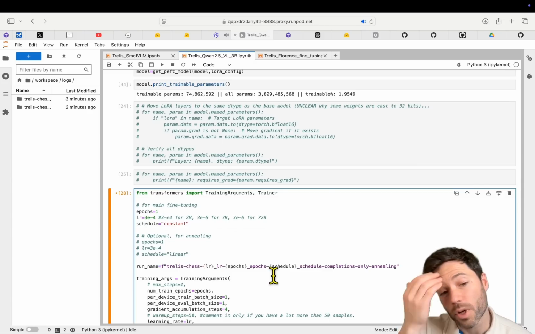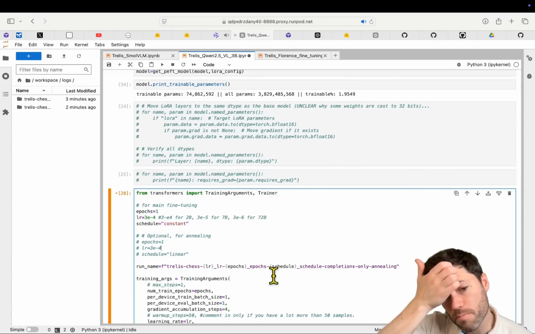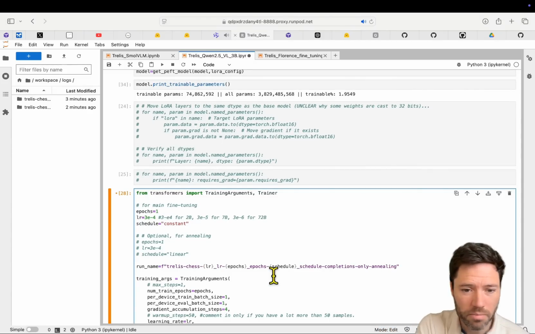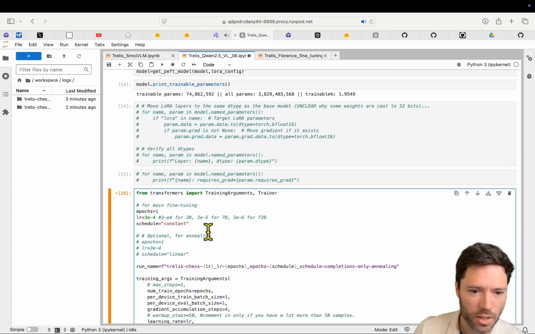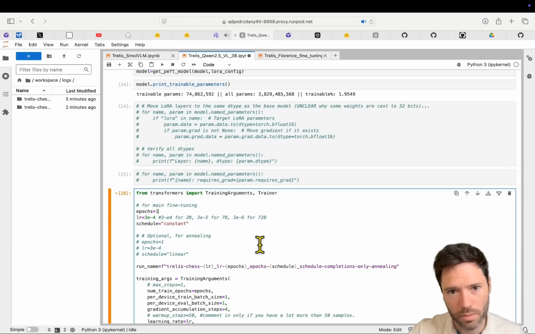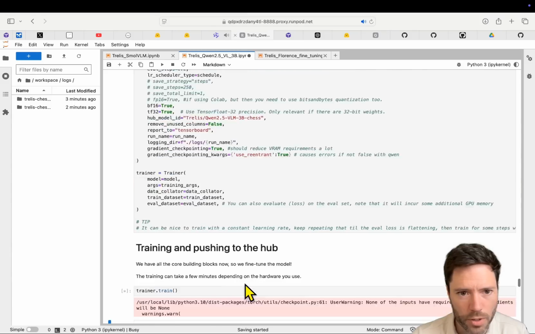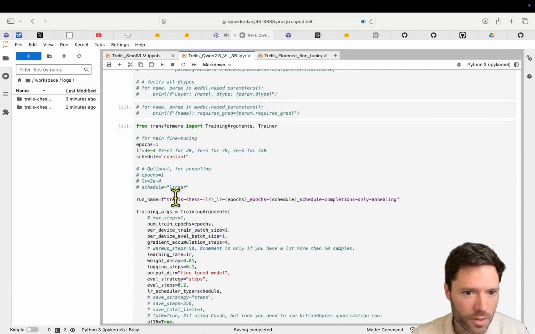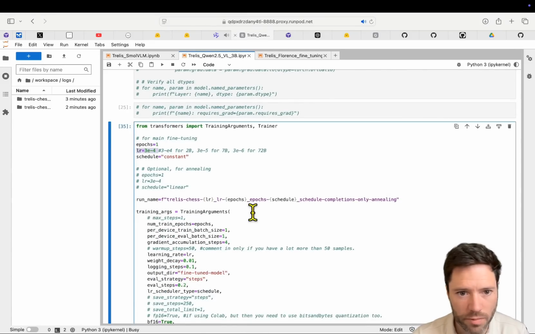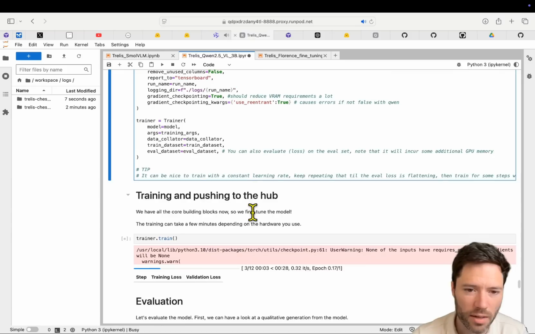Now, based on what I showed you, I'm only training for one epoch here. Maybe you should train for another epoch, especially if you want to be consistent with what I showed in the earlier model. So you could argue it's a bit unfair, especially when the validation loss is still falling. It indicates that we could train for more. But it's never going to be apples to apples because the learning rates are different for different models, and the LoRA is not exactly the same.